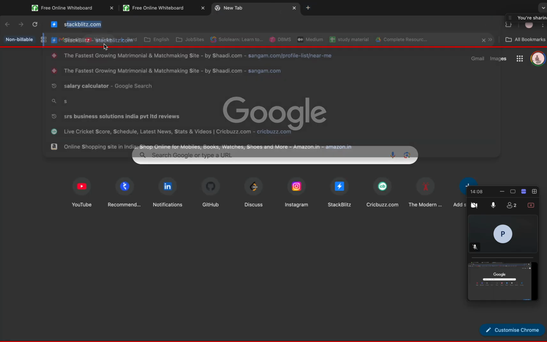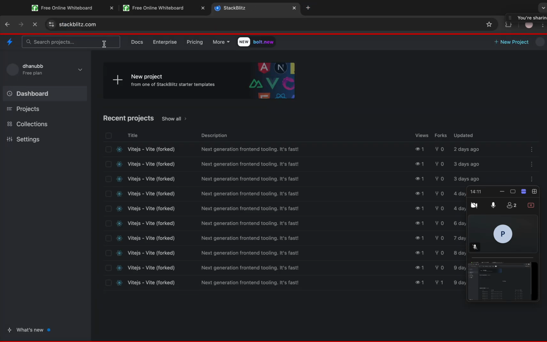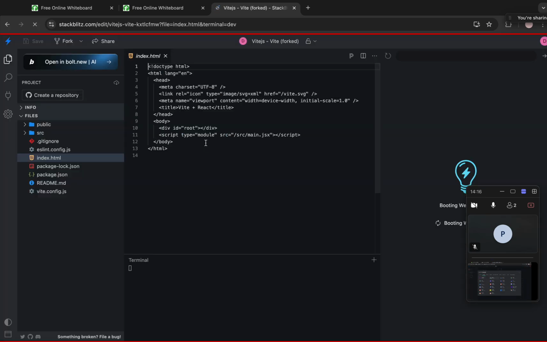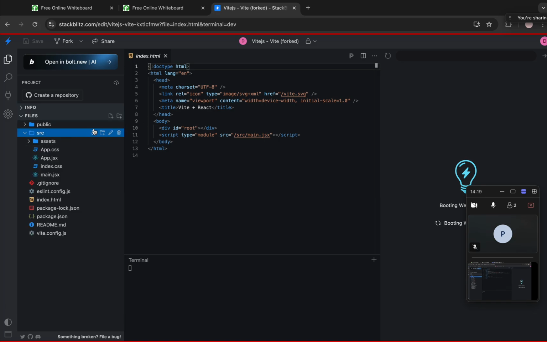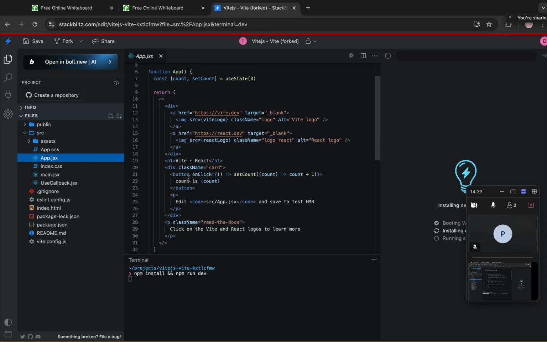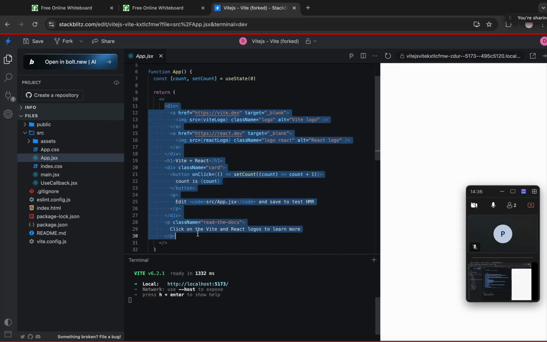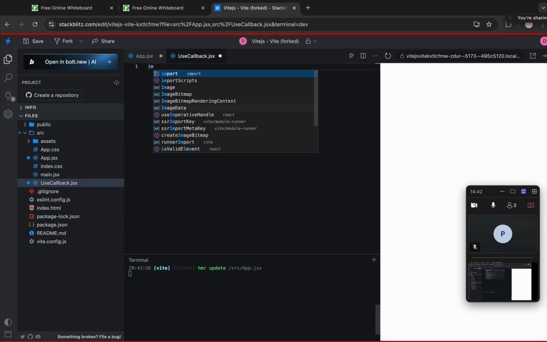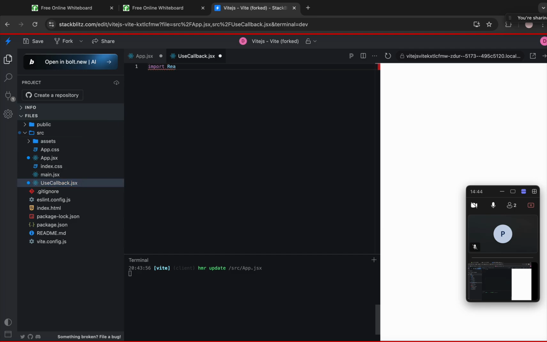So I'll create one file, useCallback.jsx. I'll import it in this file. Before that I have to create that component: import React from react.